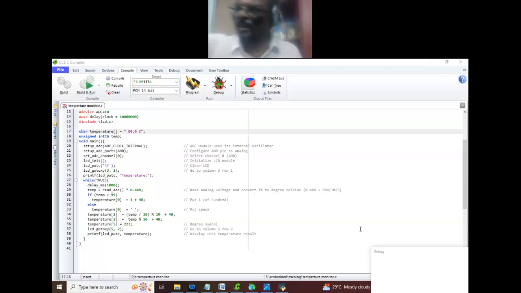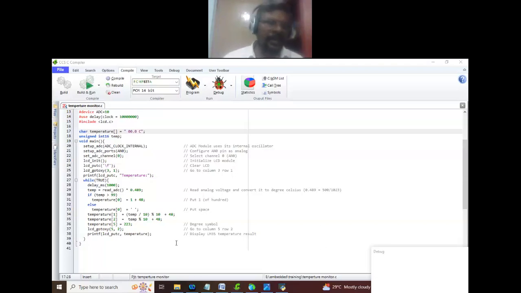Then this programmer needs a cable. This programmer should connect to the USB port of our laptop. So this is a C type cable. One end of the cable I connect to the programmer, and another end I connect to my laptop USB. It is connected. Once I connected, you see only one LED glowing, a green color LED.